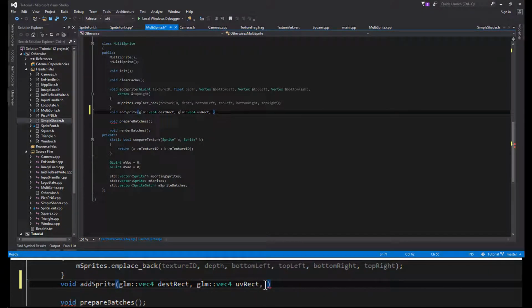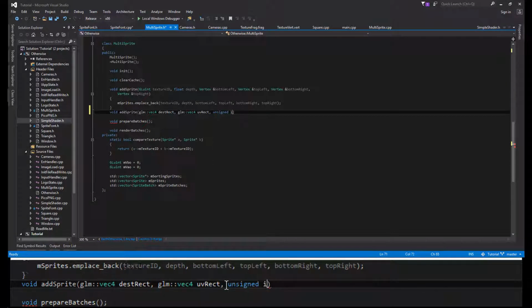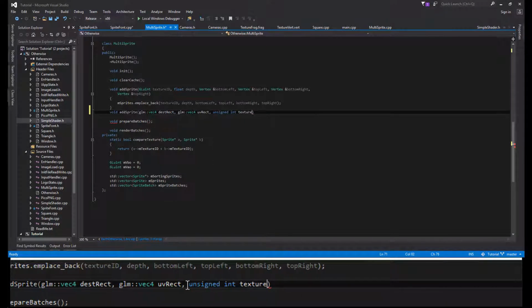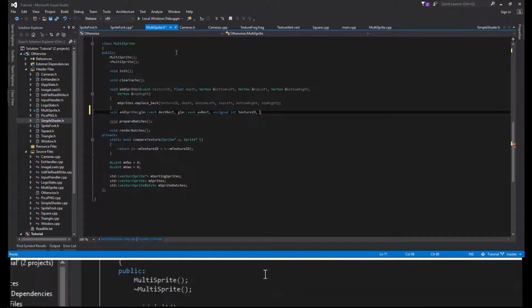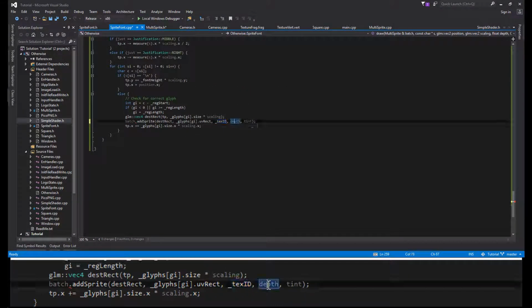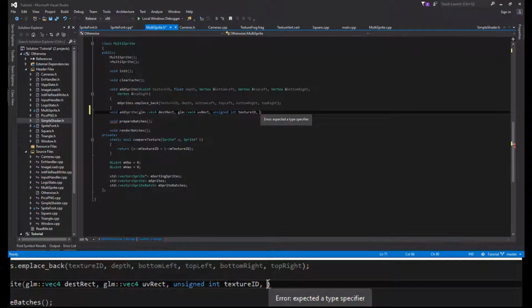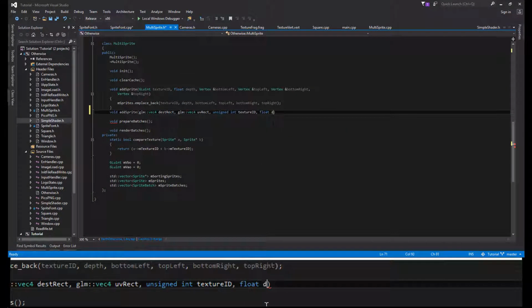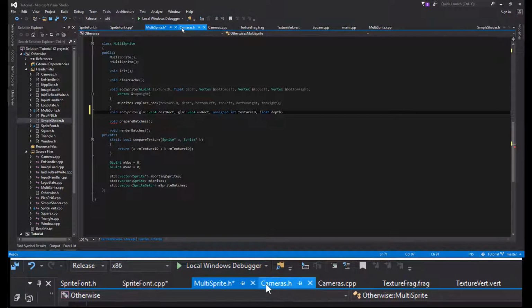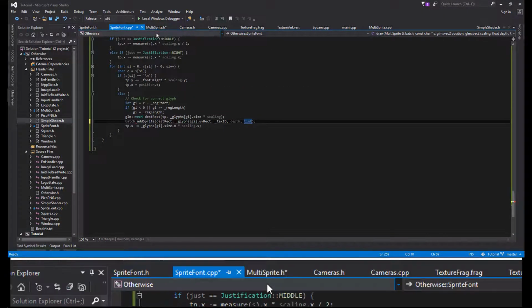So, unsigned int textureID. And then we have a depth, which is a float, and a tint, which is a color. So, float depth. Is that depth? Yeah, it's called depth.